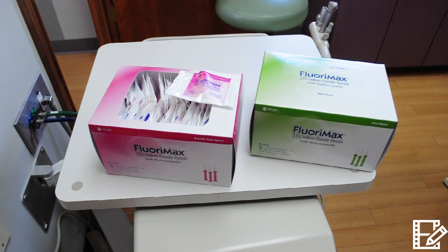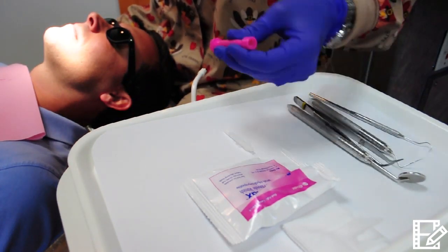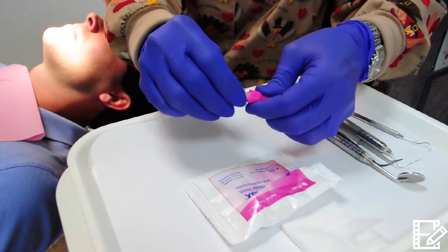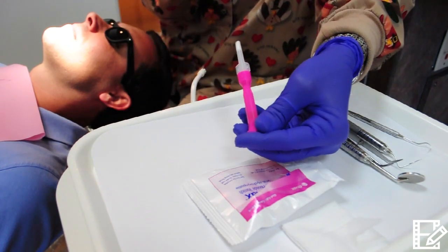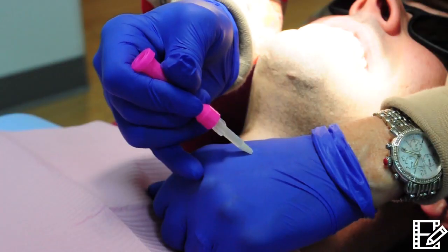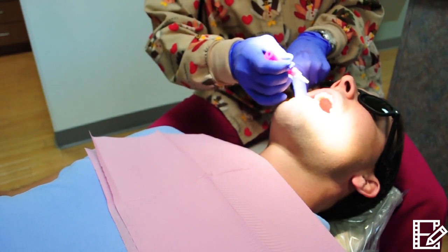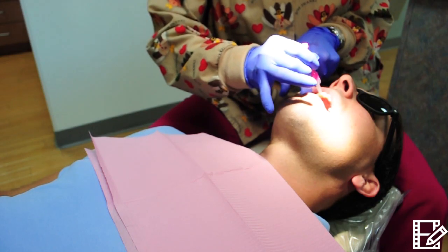Let's complete the application on the opposing side with the new Floromax flow-through applicator. The new flow-through delivery system enables great, fast application compared to peel-and-mix sticky varnishes. Select your flavor and shake the applicator to mix the varnish. Screw in the provided flow-through brush until you feel it click into place. The varnish is now ready to flow. Evacuate pooled saliva but don't dry the teeth. Squeeze the ampule to moisten the brush — do this over the gauze or the back of your glove until you get used to how much pressure is needed to wet the brush without dripping.